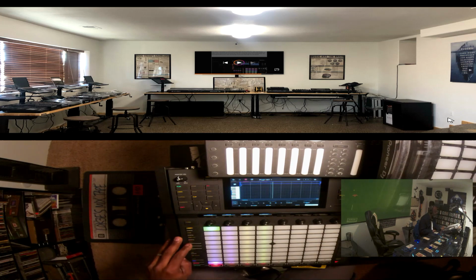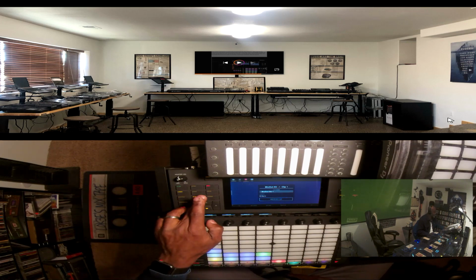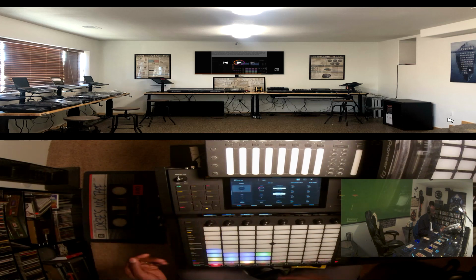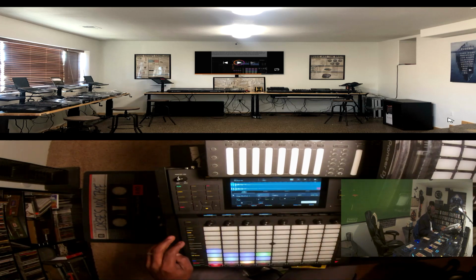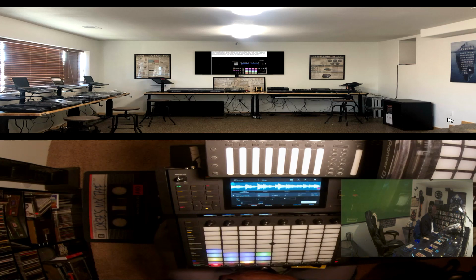So let's go back to our drum track. Go back to note mode and let's select one of those. And if you push shift and clip, you can see what's happening with the individual sample. Boom. So that's the sample view. So you can push select and see the individual samples. Distinction there.